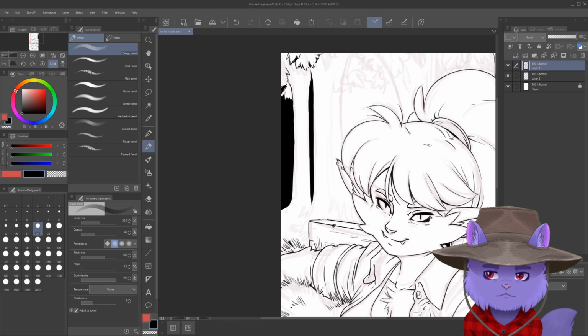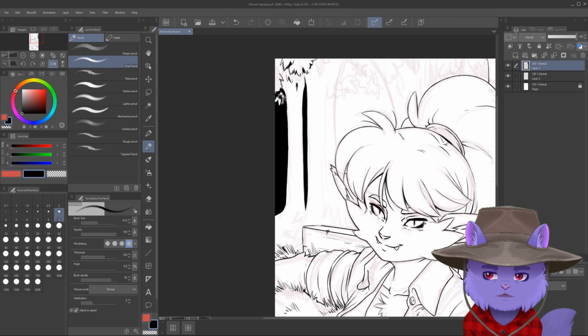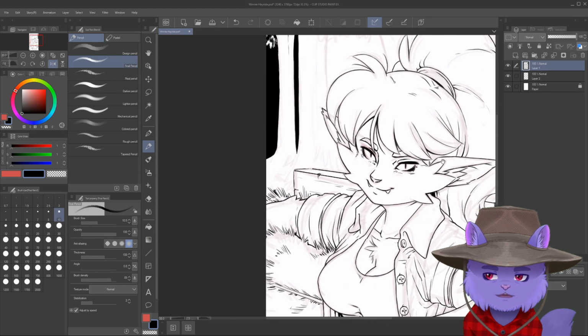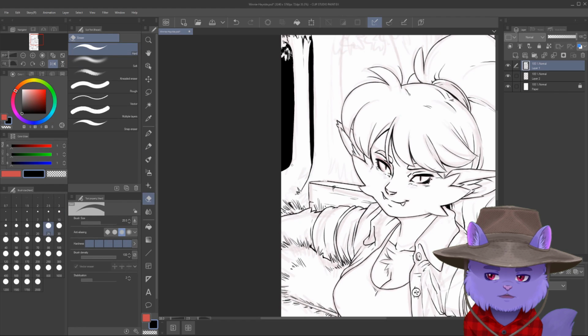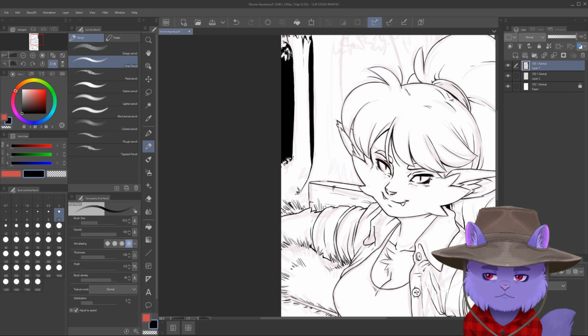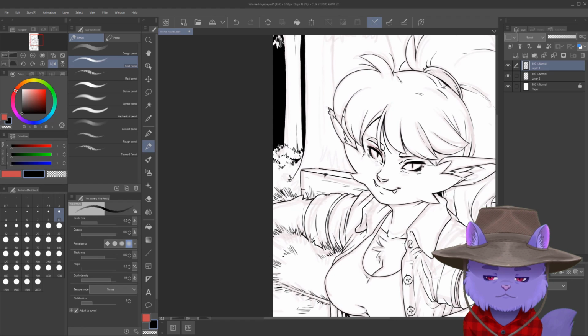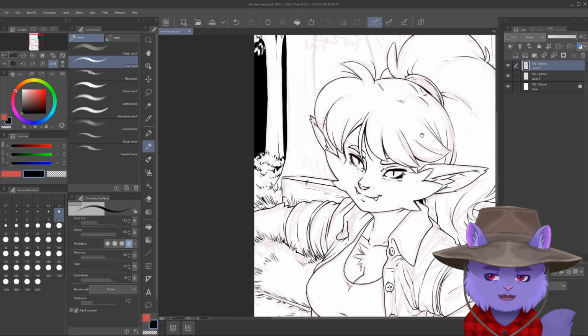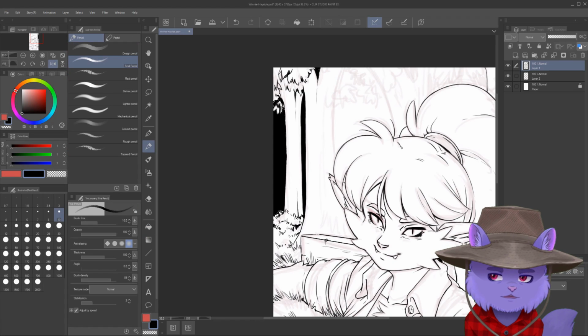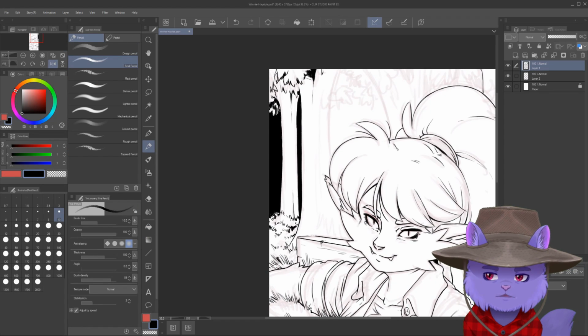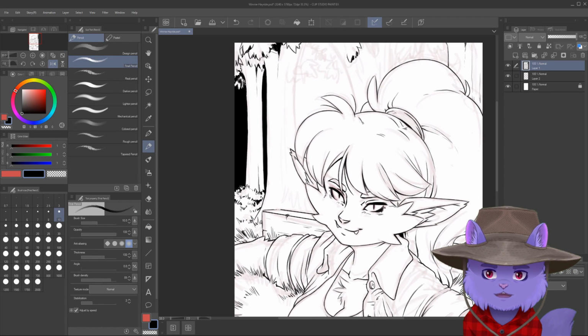Usually I use Paint Tool Psy. Clip Studio Paint, the reason why I got it is because Psy itself is not like a dead program, but they don't really work on it too much. The thing I like about Psy is that it's very, very simple. Like, if you want to just draw a picture and get it done, you can do that real fast.